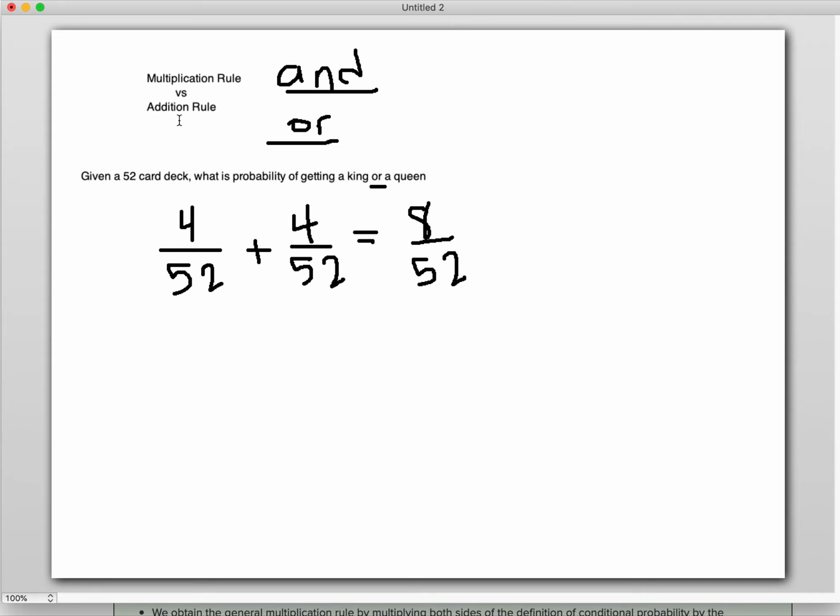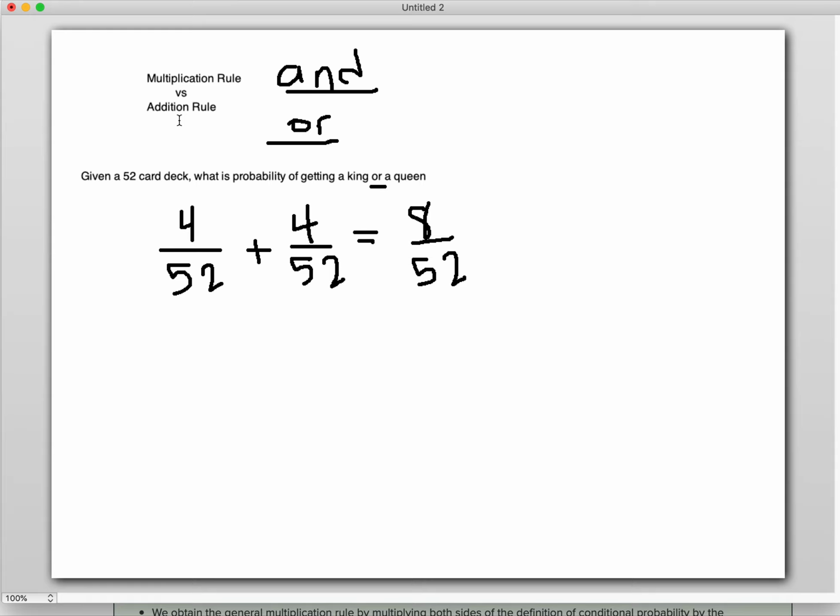Those are 3 events. What the rule says is, if I have multiple events happening and I want the probability of something happening and something else happening, like heads on all 5 flips, that's heads and heads and heads and heads and heads. It's an and statement. The word and may not necessarily be in there, but I'm telling you I want this to happen and this to happen and then this to happen, if they're independent, meaning one does not influence the other.